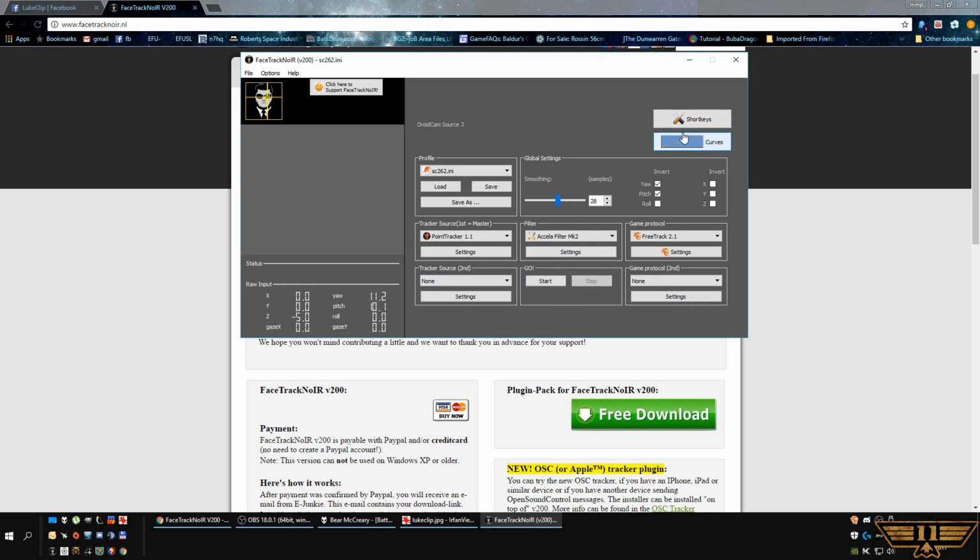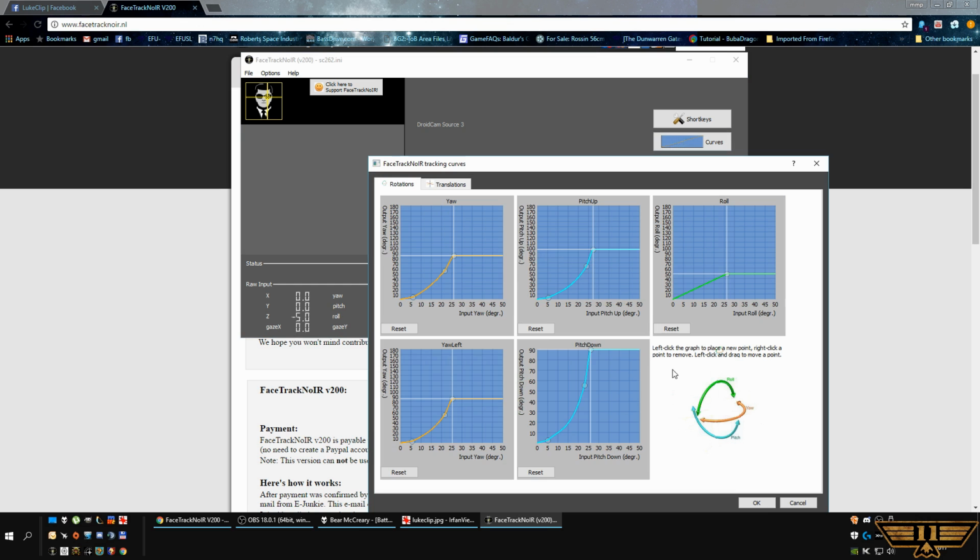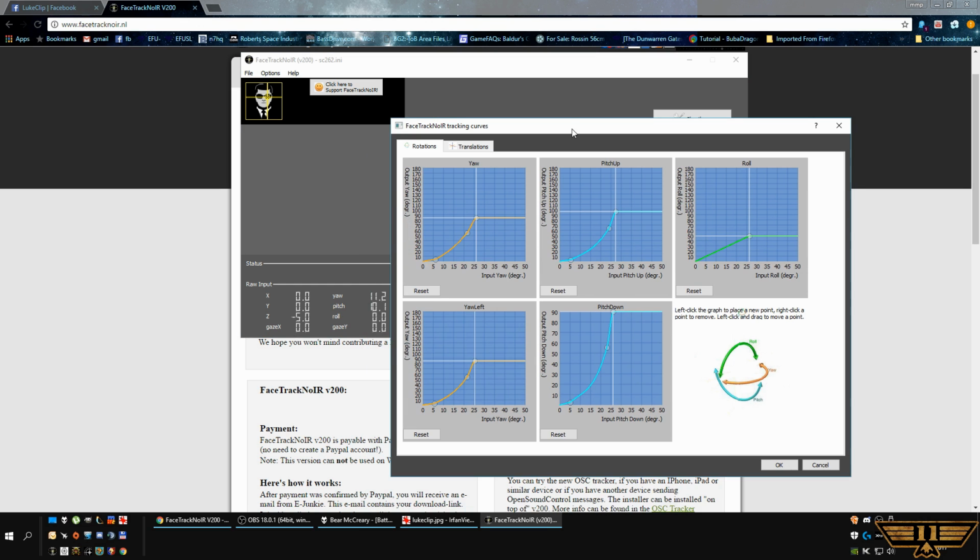However, there are some things that you also need to set up, for instance, inversion of yaw and pitch. If you look left without the inversion, the game is going to think you're looking right. So just fidget with those options as well. Curves are extremely important. I haven't figured out mine completely yet, or mastered them in terms of what I really prefer and what works best for me. This is something that Nimrod77 from Legacy Fleet suggested to me, but I'll still fine-tune them at some point.